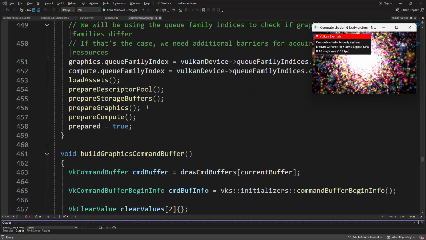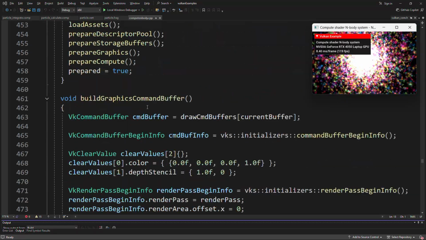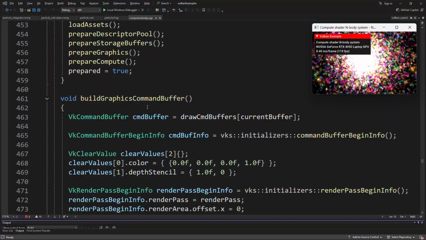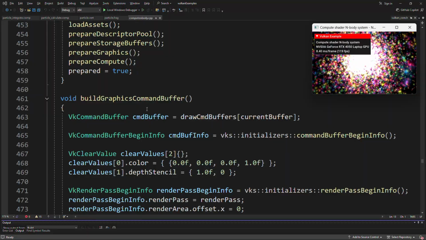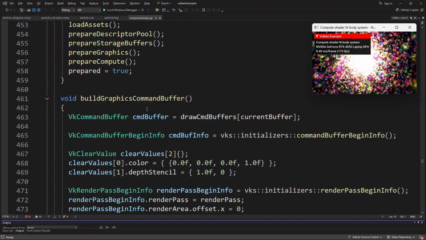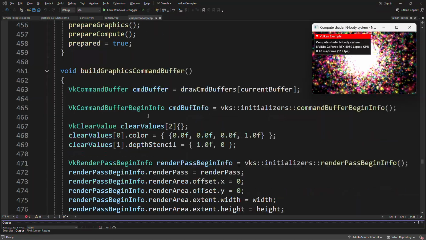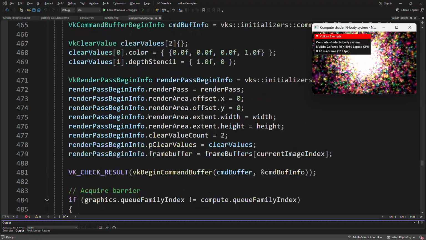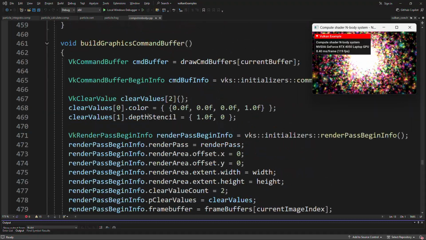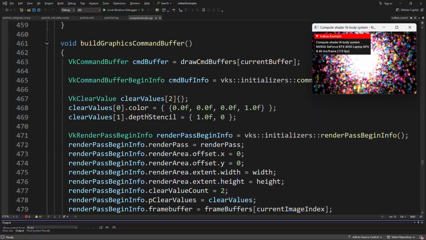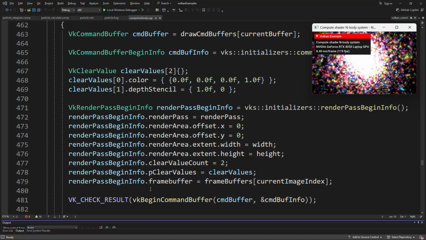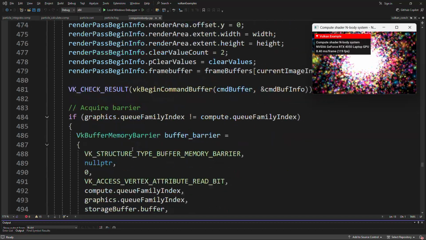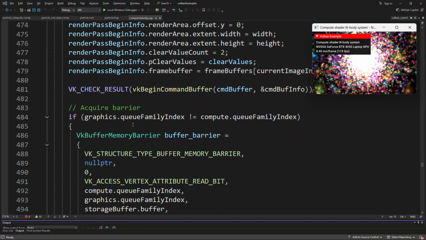Build graphics command buffer. Acquire barrier.